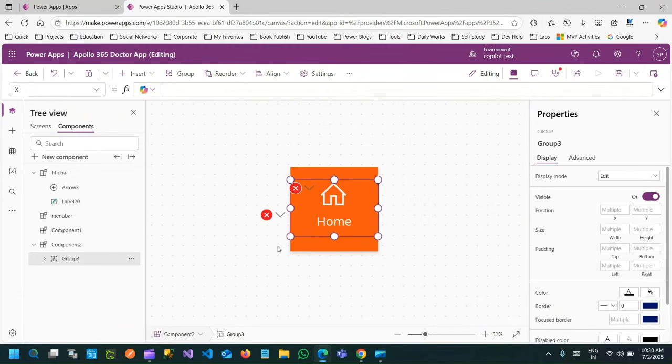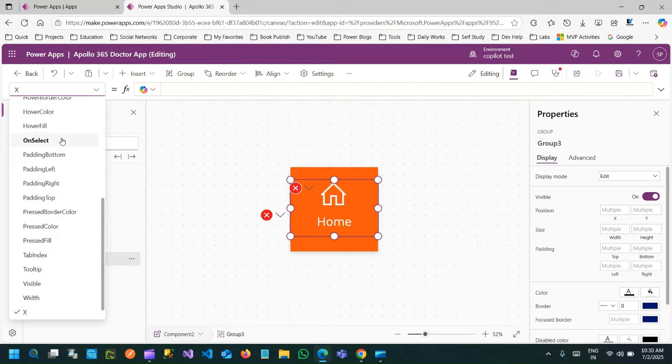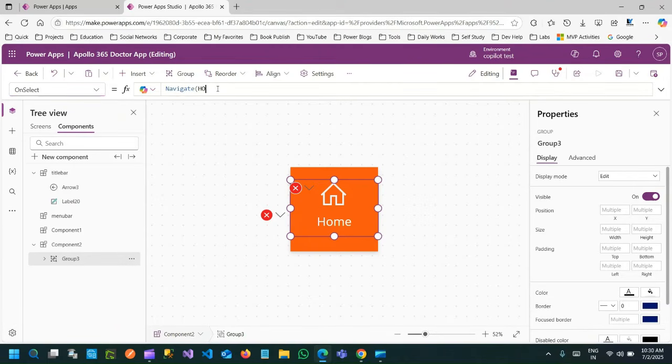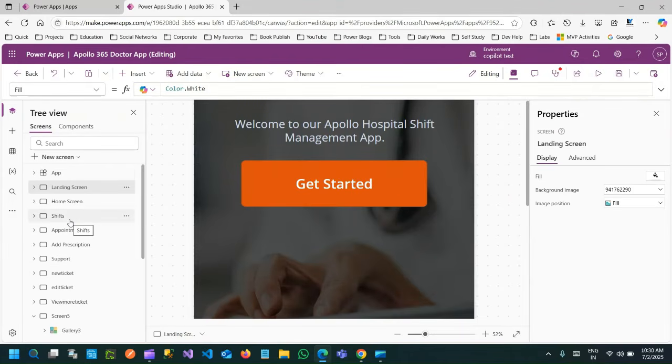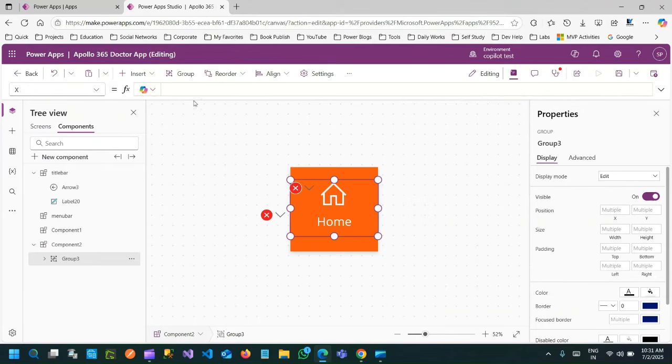Now if I type here OnSelect Navigate Home Screen, it will give you error. Why will it give you error? Because inside a component you cannot navigate or access screen level or app level objects or controls. That's why it is showing error.